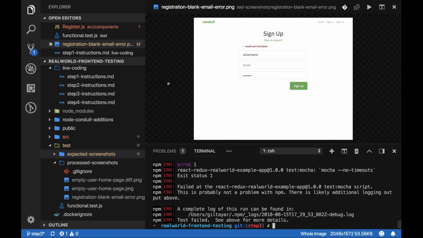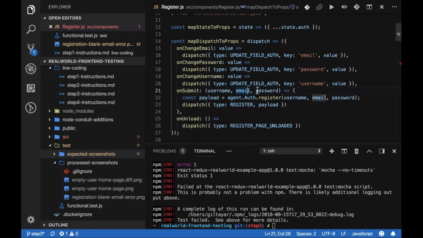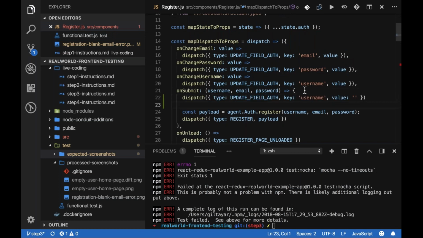But now let's go back to our bug and return it. Do we have the line? Yes, I still have the line in the clipboard. Okay, we add the bug. So now when I submit, it will blank the username. That's a bug.